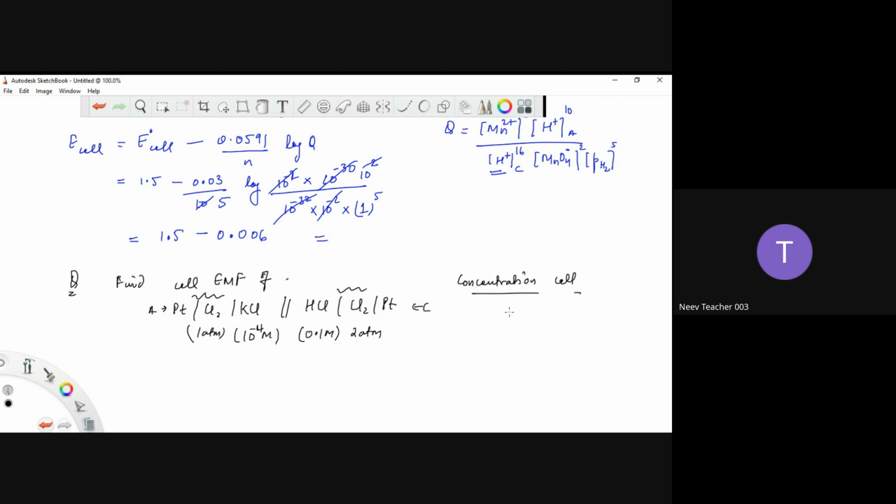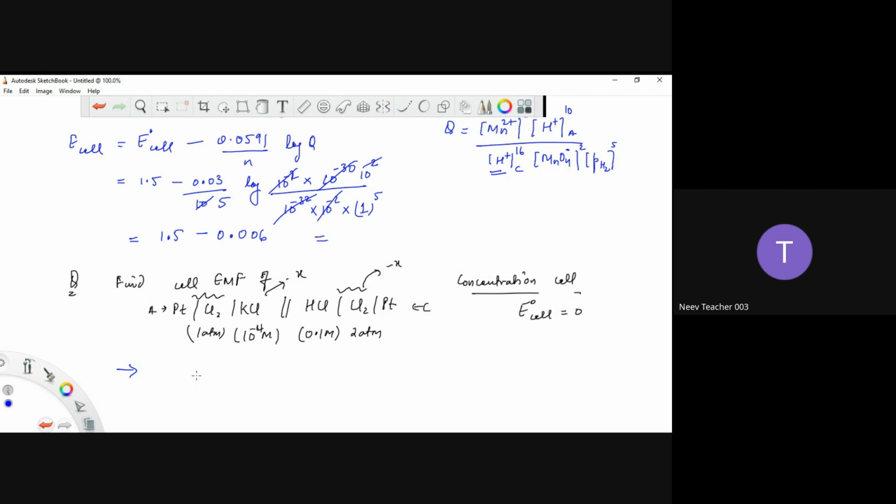And keep in mind, whenever we talk about a concentration cell, E naught of this cell is 0. Why? Because say E half of this half cell is X, then that will be minus X. If you take the sum, it comes out to be 0. Correct. Moving on. That's why E naught was not given for each half.